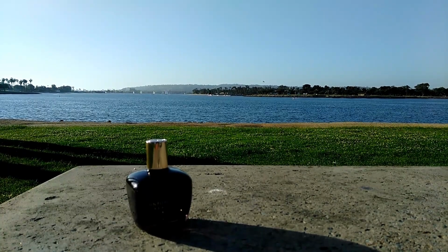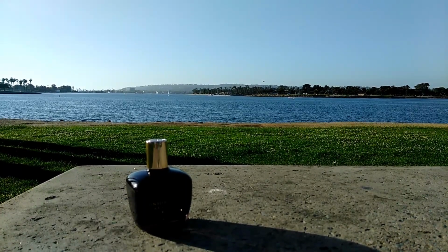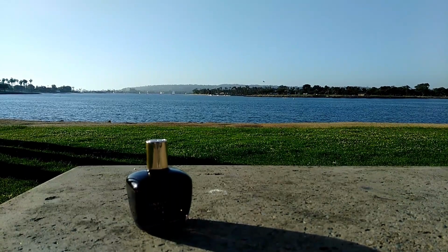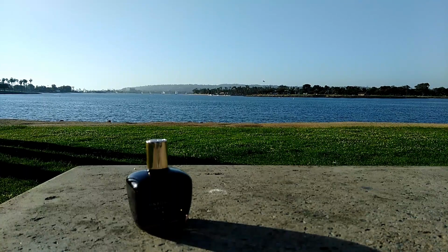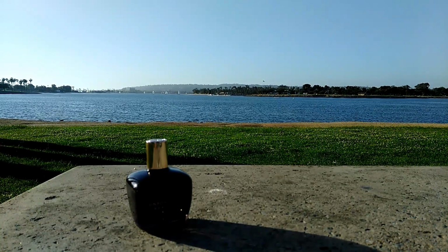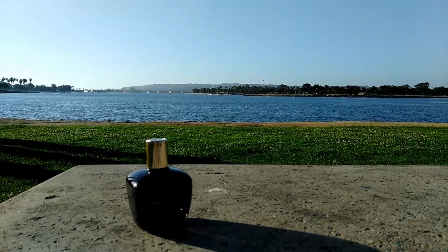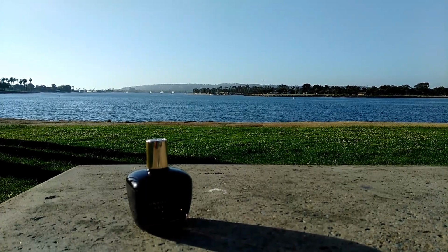It's not going to last that long. It's not that strong. So to me, it works for me. I personally don't need a fragrance to last 8 hours. I don't need a fragrance to last 10 hours because, for one, I'm never in any time and place where I need the fragrance to last that long. I go to an event, I go to socialize, whatever. I'm only there for maybe 2, maybe 4 hours. I'm never in any one place all day, and I don't know that I would want to smell like one fragrance all day unless it's something I absolutely love. I'm not there with this fragrance.